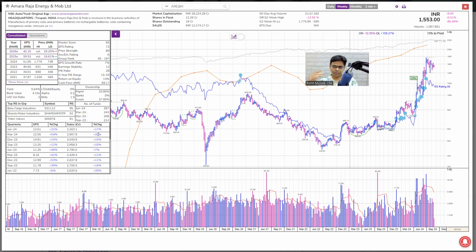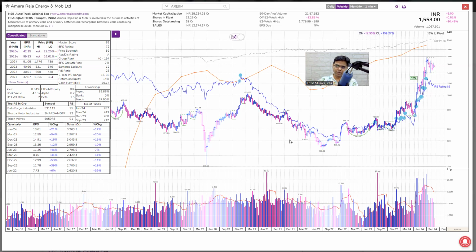So I want to stack the deck in my favor. I want to put the odds in my favor. Okay, that is one reason why I would consider these factors. But I am purely a technical based investor. This is just to get some feel of whether I should really enter the stock at this point or whether I should wait, maybe give it a couple more quarters. If it does well on the earnings side, the stock would naturally go up, and while it is going up it would continue to form bases. Maybe I will start with a 5% position size, bump it up to 10% as it forms subsequent bases.